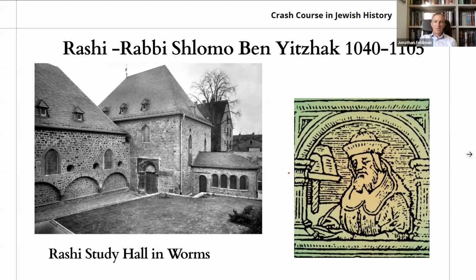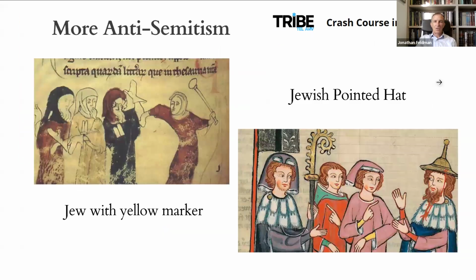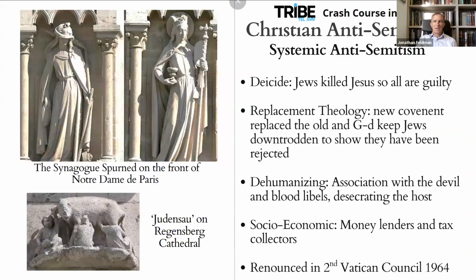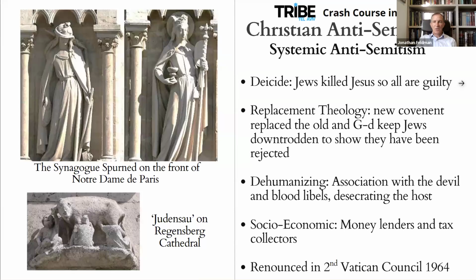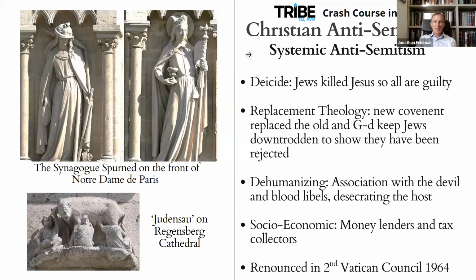Now, we'll talk about the Crusades in more detail. But first, we need to look at a larger picture of the church in the Middle Ages and Christian anti-Semitism. And I would call this Christian anti-Semitism systemic anti-Semitism, a term which is bandied around a lot today, but we're going to see that, unfortunately, built into the theology of Christianity is the persecution of Jews that went on for 2,000 years.